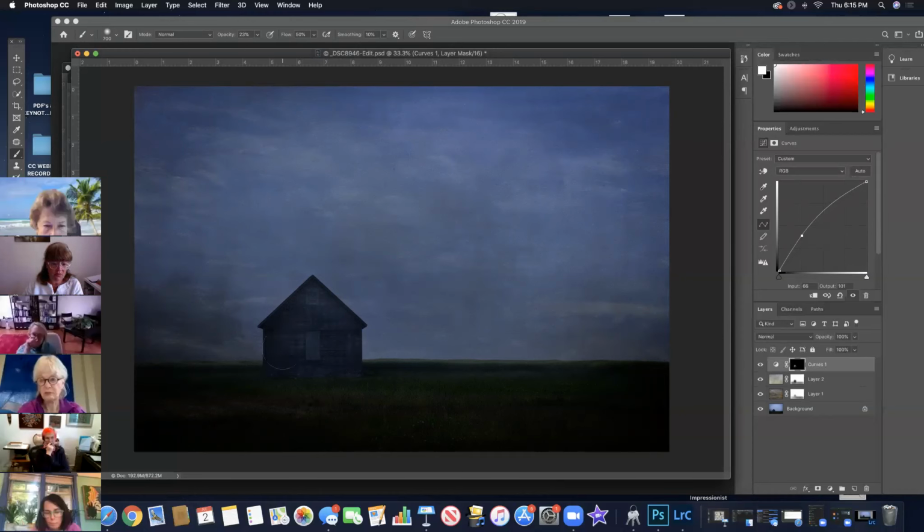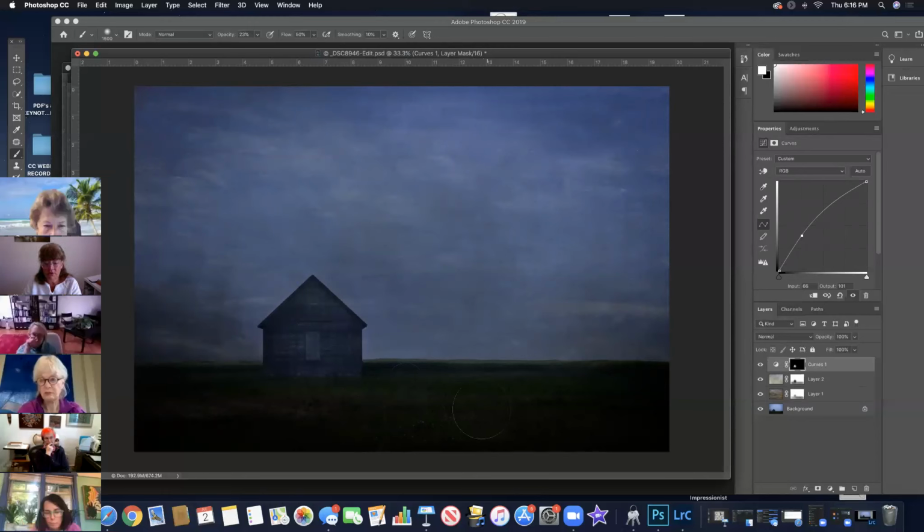And you see, because I'm working at only 20-some%, I can slowly bring it back in. And I'm going to get a small brush and get this line nice. Come down here, bring that up. And if we have a look at my layer mask on the right-hand side, you will see that I have a little house-shaped white hole in it. Okay, can you see over here? Mhm. That's my little building. I'm going to go in the building itself and just bring some more light into it. Okay, I kind of like that.